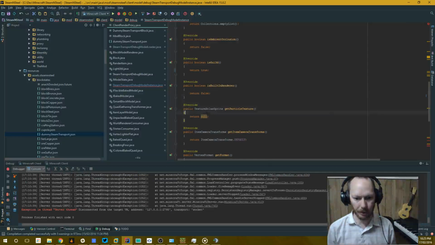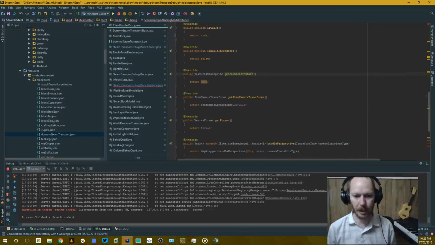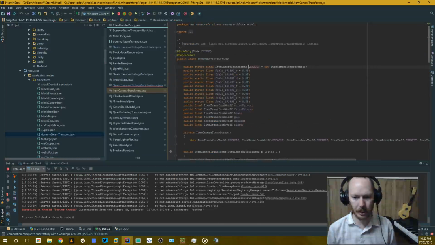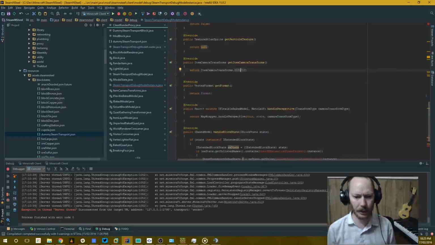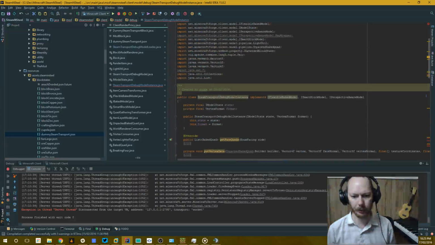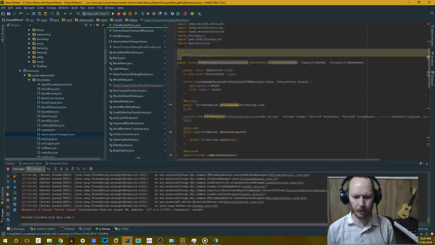Not a built-in renderer. I don't care about a particle texture, or more accurately, I haven't registered one, so that doesn't work. This is the deprecated get item camera transforms. We're just going to return default here, which is just a blank one. I think it's got identity on the things. We're just passing in whatever format we got when we built this model instance.